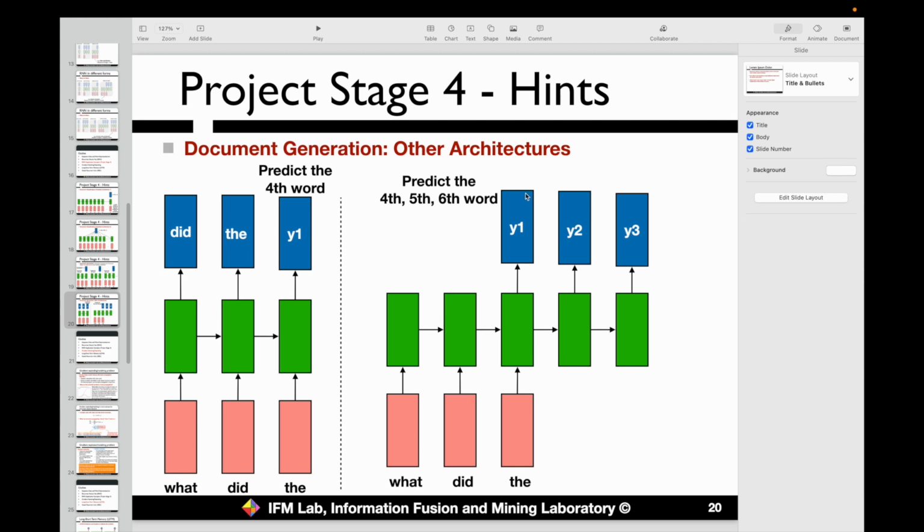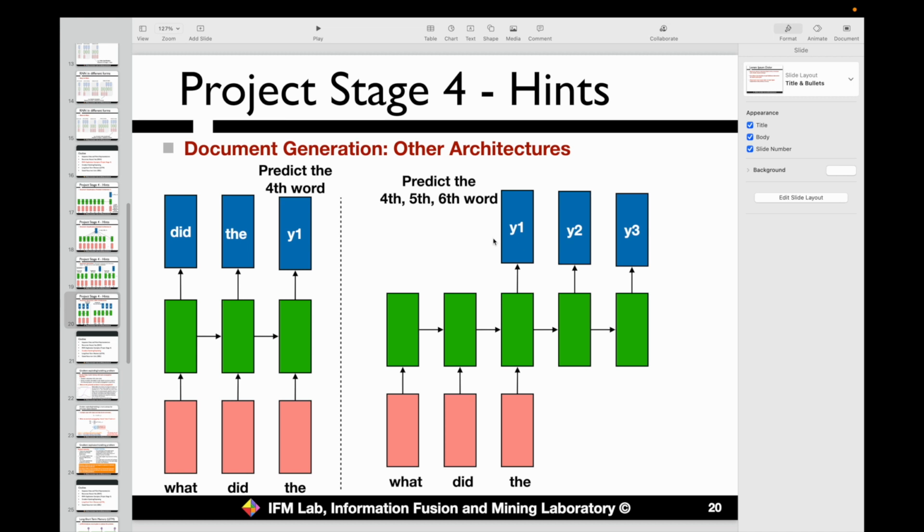Given the 3 inputs, we can predict the following 3 words as output. We also have to define the loss function by comparing the prediction result with the ground truth, the 4th, 5th, and 6th words. So compared with the previous one, this model architecture can predict multiple outputs simultaneously.